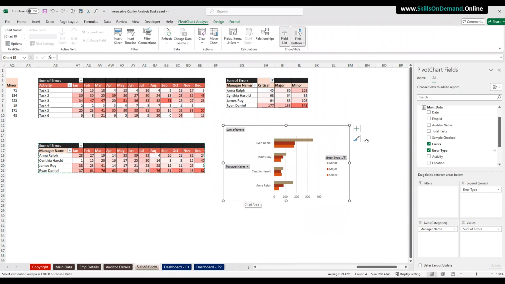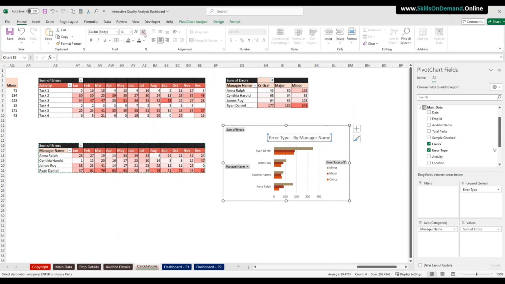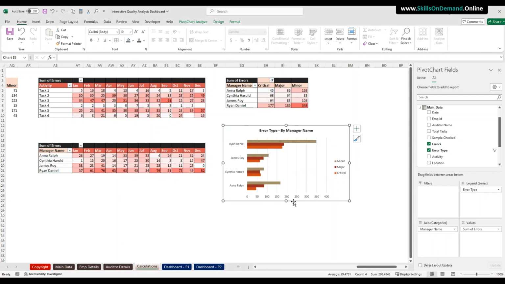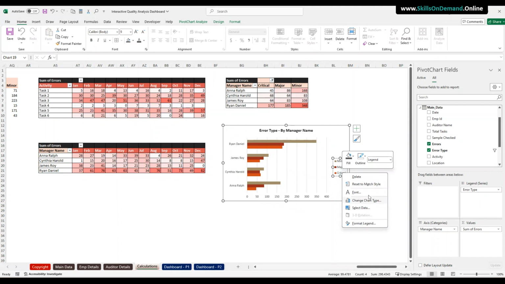Add the title as Error Type by Manager Name. Remove the elements that are not required. Move the legends to the top.